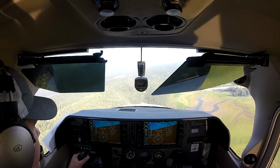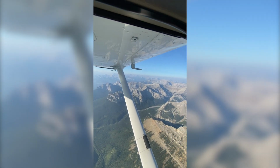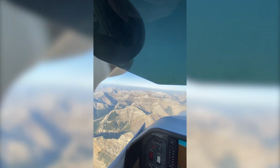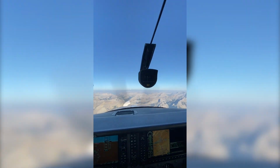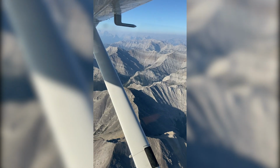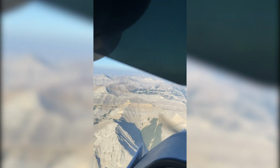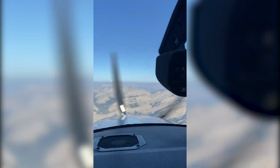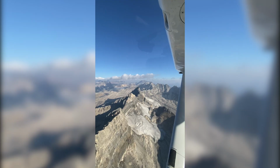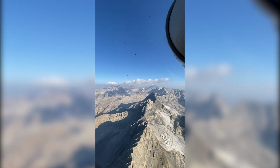Once we got in the airplane, we decided to depart at around 8 a.m. I think that's the time we filed our flight plan for, and then we were off and heading to Golden. When we were going to Golden, we decided to just go straight across over all the Rocky Mountains. So we got there in a very fast time. I think it only took us about an hour with taxi time to get to Golden, which is pretty fast. And we were going there at around 10,500 feet.